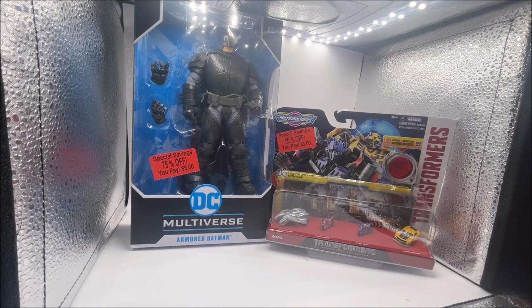So I just wanted to show these off real quick. Make sure I get them in this video. I just picked these up a couple hours ago. I never go big box store clearance aisle hunting. You know what I mean? Just because my idea of clearance and the store's idea of what clearance should be are two different things. I think it should be at least 50% off, and it's like, here's a $20 figure that's on clearance for $17. Like, that's not really worth it. You know what I mean?